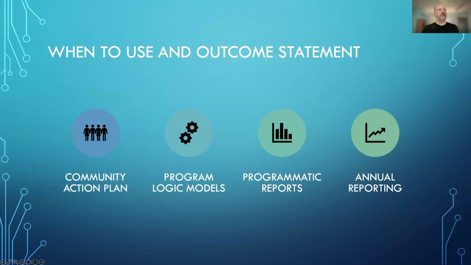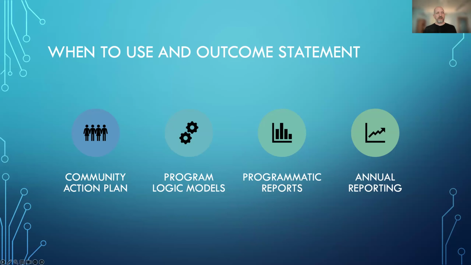All right. So when do we use an outcome statement? There are a few areas. These are the ones that stood out to us initially, and I'm sure there are other places where you can think where an outcome statement would come in handy. One of those areas is going to be in the community action plan. So when we draw up that plan, we're looking for specific language in an outcome statement. And similarly, we may roll those up into program logic models. So similar kind of language that we would use in a community action plan. We may also have program-specific logic models.